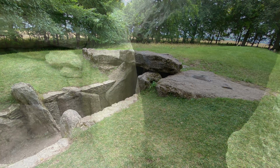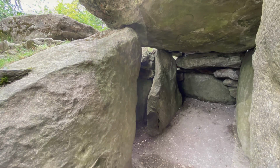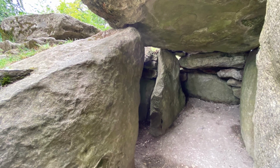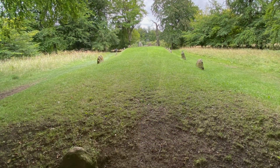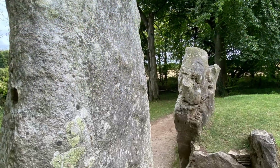And like West Kennet, you can explore the burial chambers, although these are not as extensive as West Kennet. A local legend has it that the Norse god Waylands Smithy made shoes for the nearby Overton White Horse at this site, and it's said that a traveller on the Ridgeway whose horse has lost a shoe can leave the horse by the tomb, put a coin on a stone, and then come back later and find the horse shod. Hey, that's a crazy thing.